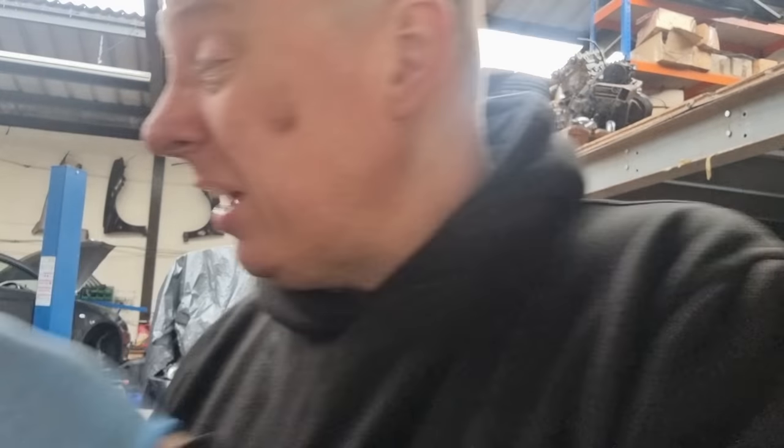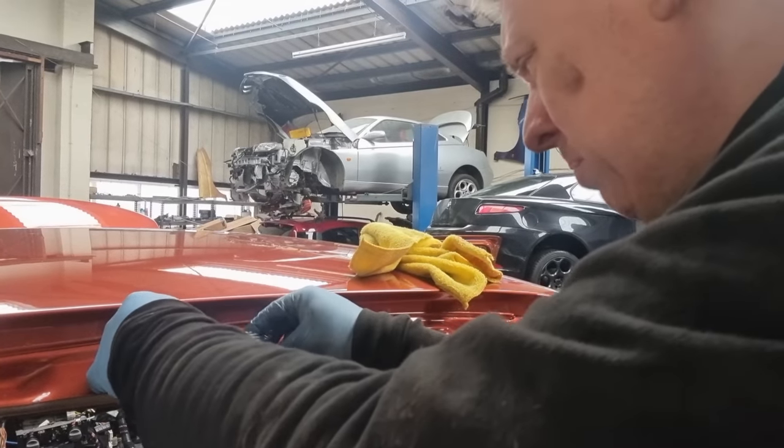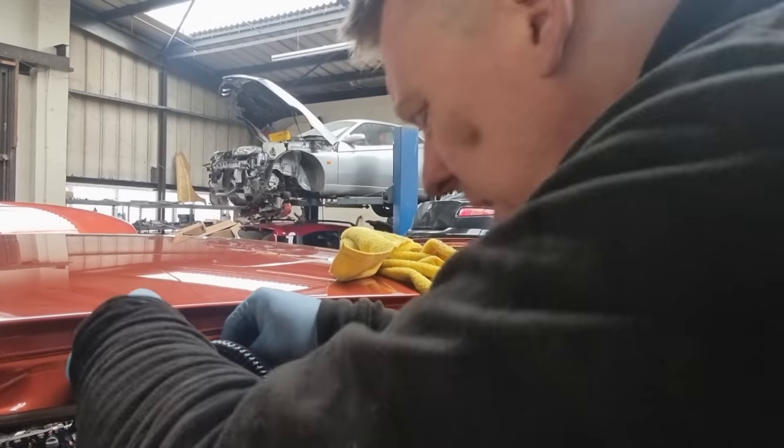It's probably two minutes later and that is all in and on. So now I just need to get it attached on here and then find the original bolts that went on there.